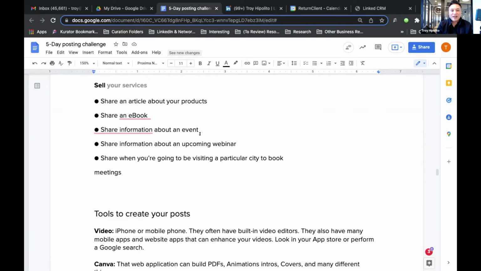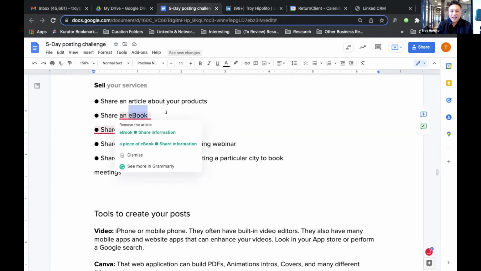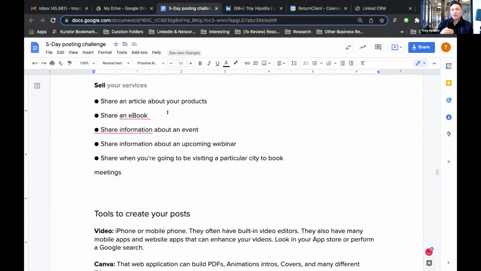Also be very, very careful on this. A lot of times when someone has an ebook or something like that, they usually ask permission before we send it. But if you have a gorgeous PDF and it's a 3 or 4 slide thing, you may be able to get away with posting that on an actual post on LinkedIn, as long as there's value in that for your particular audience, and not just a sales thing. So you have to design that ebook appropriately. And if you have a brochure just on your business, those are usually permission asked.